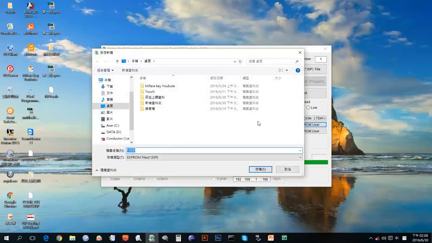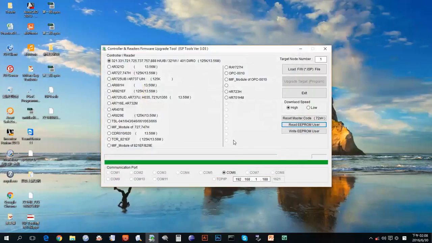Okay, when you see it's time for you to save, it means you read the card user data successfully. And you could type the name of your controller and the date. Okay, and save it.